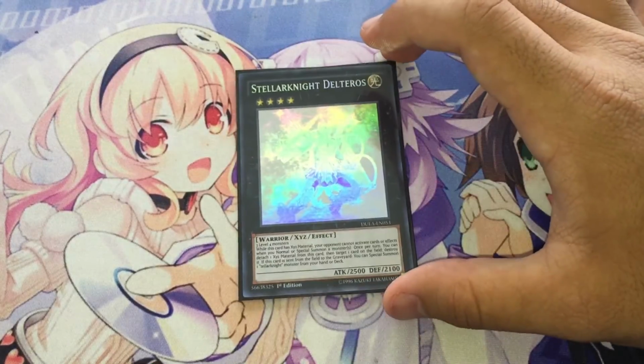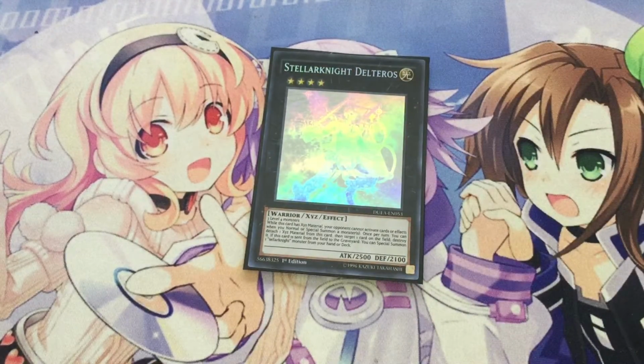Next up, we have the 1 copy of Satellarknight Deltaros. Now, I never liked 2 copies of Deltaros for the fact that Deltaros is essentially just a fallback option when your Trever plays might not be the most impactful, as you really never will want to Trever if your opponent might only have like 1 or 2 cards on board.